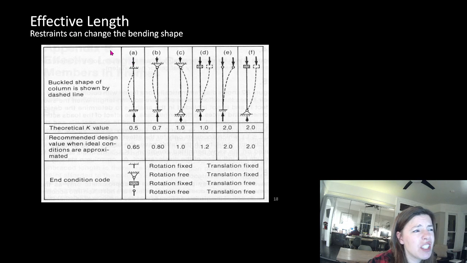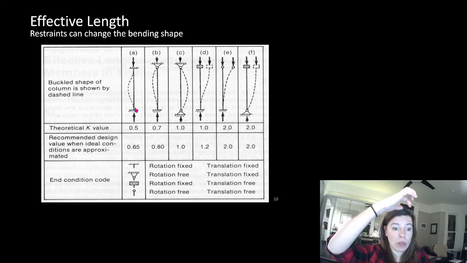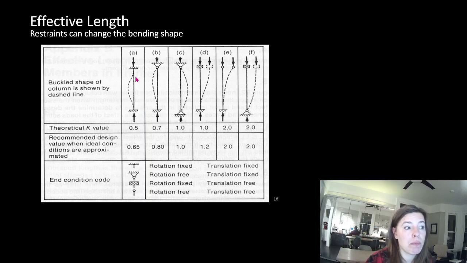Okay, so here's just a chart of effective lengths. Don't worry about it. We're going to use this right here. I'm only going to make you use a K of 1, which means it's a simply supported column, just doing all the normal stuff a column does. If we ever did anything different, I would give you that explicitly. But I just wanted to show you what's happening here. So this is what it looked like when I was holding it and keeping it at 90 degrees top and bottom because it was moment connected.